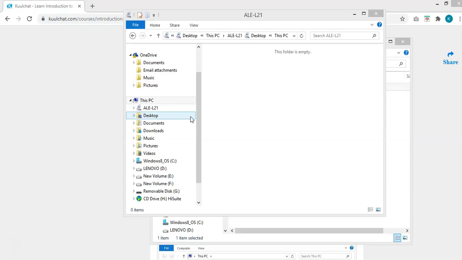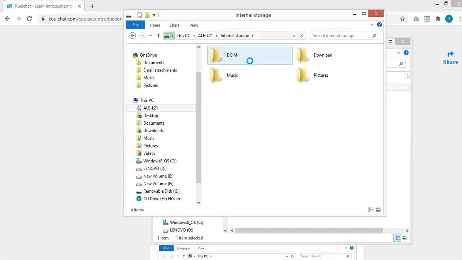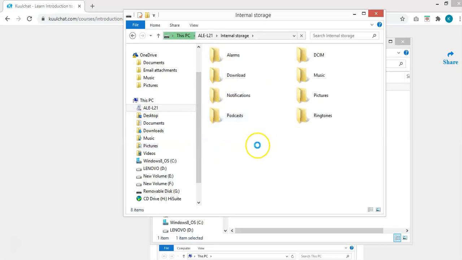Whatever you choose, once you choose, you see that it will no longer be empty when you click on your phone. Now you can see that it is no longer empty. If I click on it, it will give me the content of my phone. So whatever I want to do, if I want to copy something over here, this is just like it is on the computer. You can go to the folders, then copy the file.